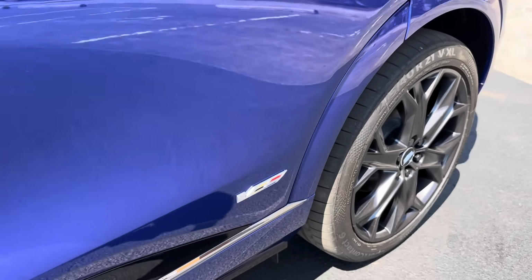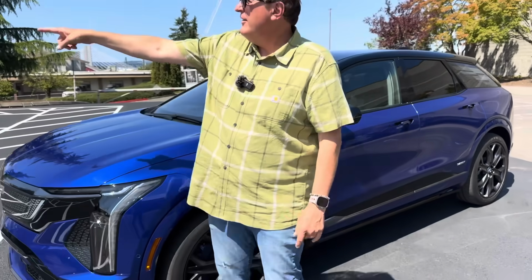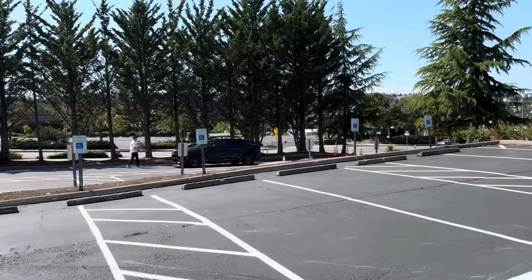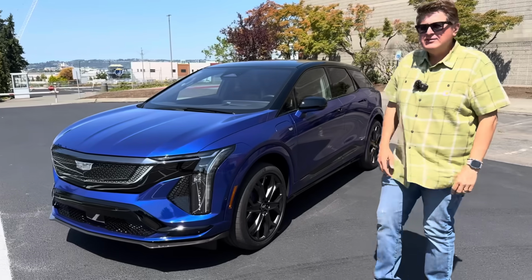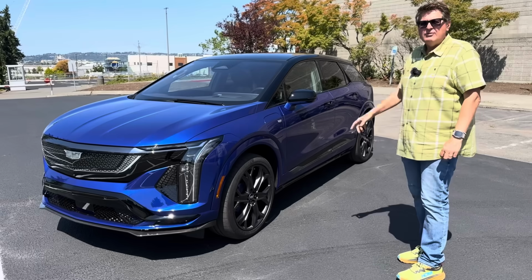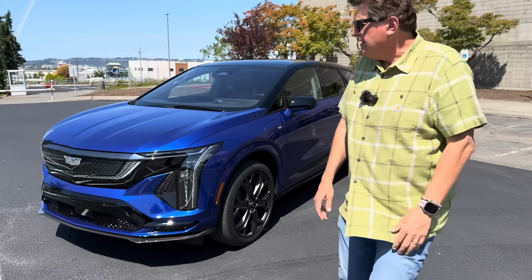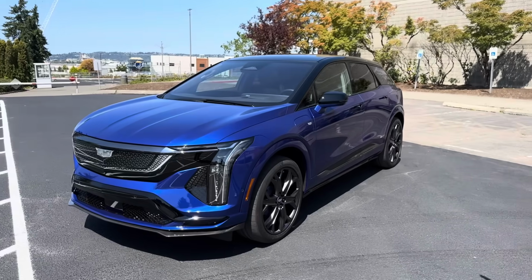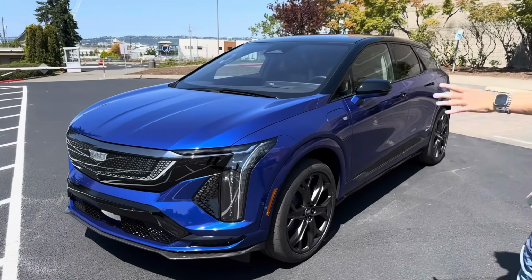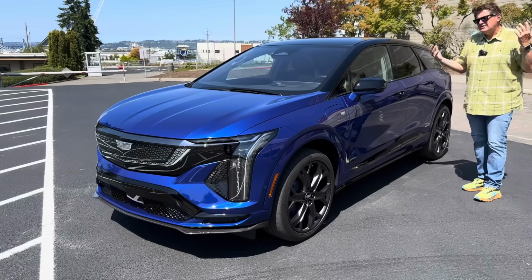Now you might be wondering, shouldn't this car be quicker from 0 to 60 than the Lyriq-V, which does it in 3.3 seconds, because this has more torque? And yes, it seems counterintuitive, but acceleration is really more about torque than about horsepower. And the answer is no. According to Cadillac, this will do 0 to 60 in 3.5 seconds. A little different battery, a little bit more power, more voltage in the Lyriq than this one. We're looking at, I think, about 280-ish miles of range on the Optiq-V, same thing for the Lyriq-V. So, right about where we should be in terms of electric cars of today.